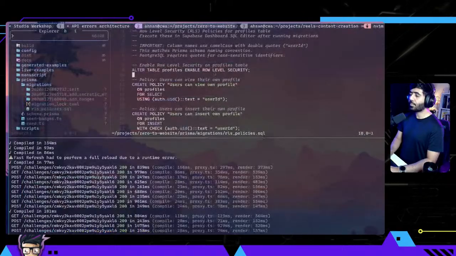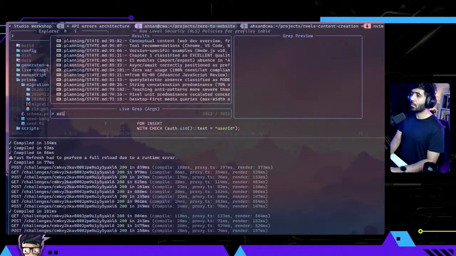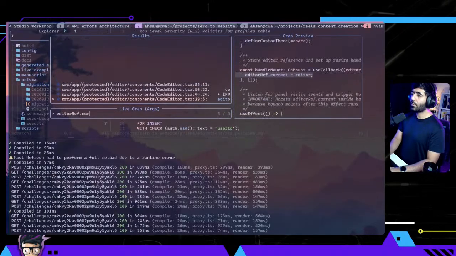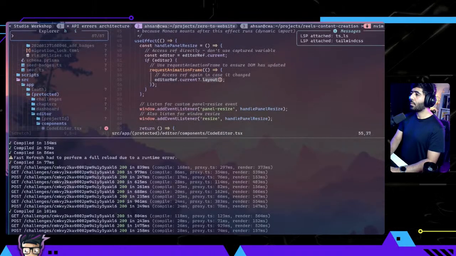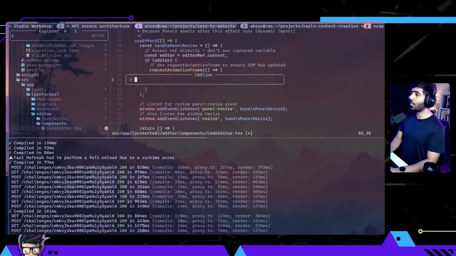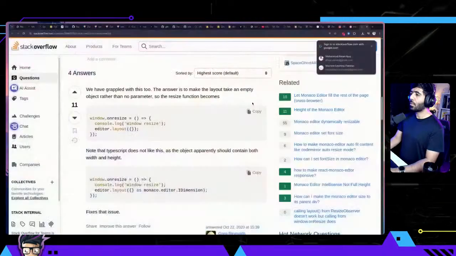It seems like. Editor ref.current.layout. Here. Does that work or no? Let's see.